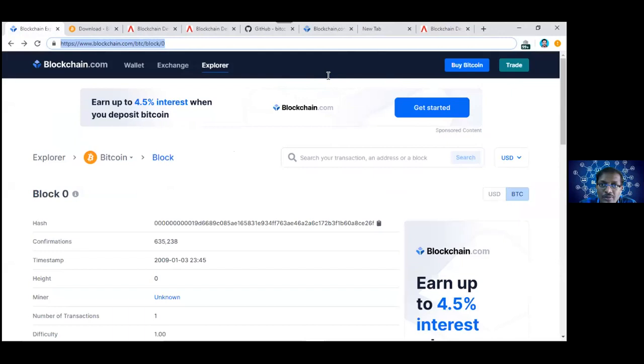Next, all of you try to open this link. Try to open this blockchain explorer, blockchain.com BTC block 0. Click the link and it gets opened.